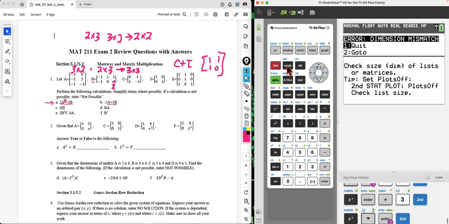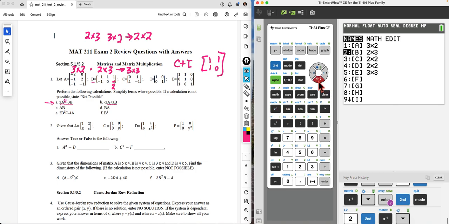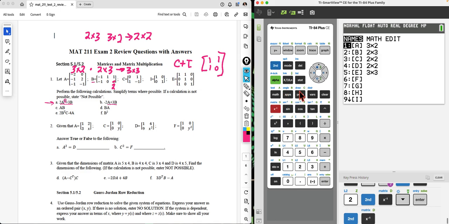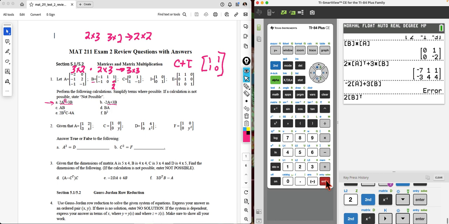So let's see, E, again, we can do all of this if it's possible. And again, we just go second quit. We can take 2. And again, this only works when there's all numbers. If there's a variable in the matrix, then you're forcing it to happen by hand. We want to take the transform. Come over here, take the transform. And then we want to multiply that.